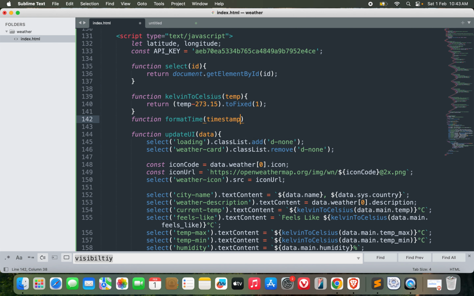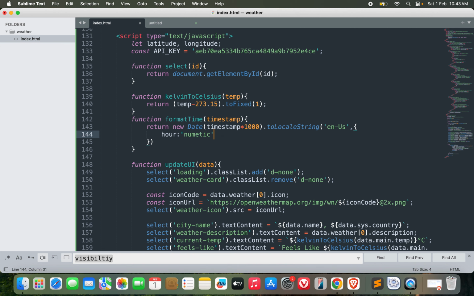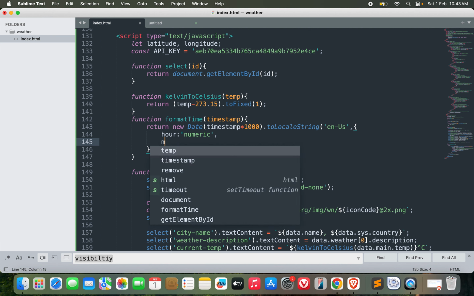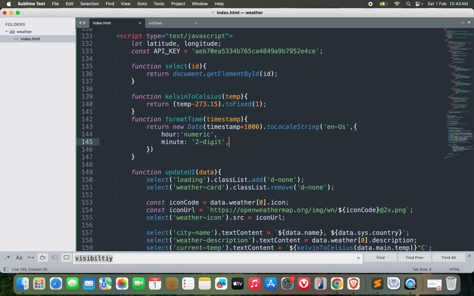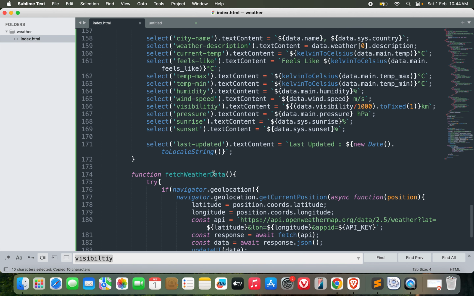It will have timestamp, return new date, timestamp multiplied 1000 dot to local string en-US, and then hour numeric, minute, probably 2 digit, and hour 12 true. So I can easily call this function now for both sunrise and sunset.